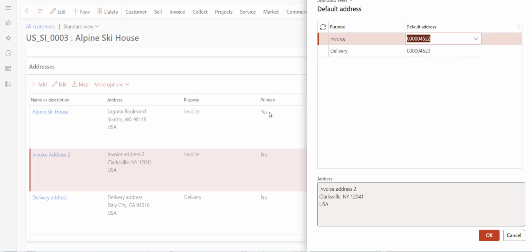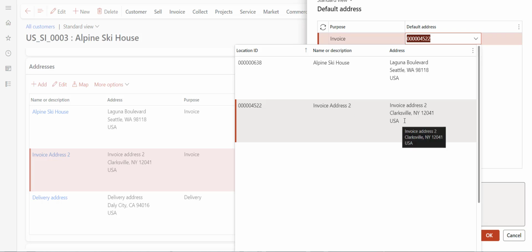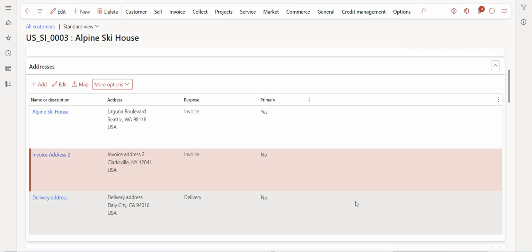The first line is primary. And here, let's say I want to define the default invoice address to be my invoice address 2 within New York State. So I'm going to select this one as default. Right? And then since I only have 1 delivery address, it's going to be by default the only default address, right? So now I can click OK.